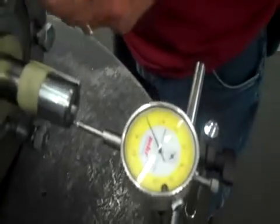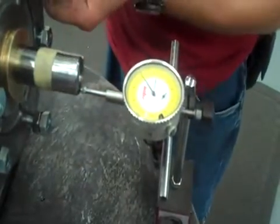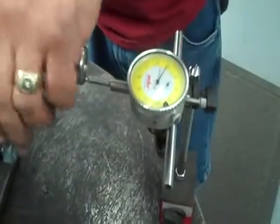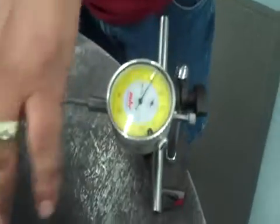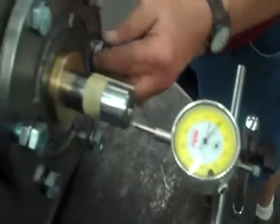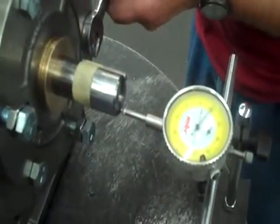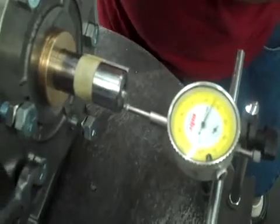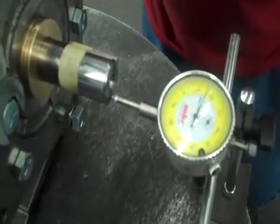And after we set it to 0, what we're going to do is bring it out to 20 thousandths. Now that we're at 20 thousandths, it's not going anywhere that way. So now we're going to bring it back in to 15. The bolts being the way they are, it's going to move just a little bit. So I usually try to get it within a thousandth of 15, and then I'll go back and tighten these just a little bit more.